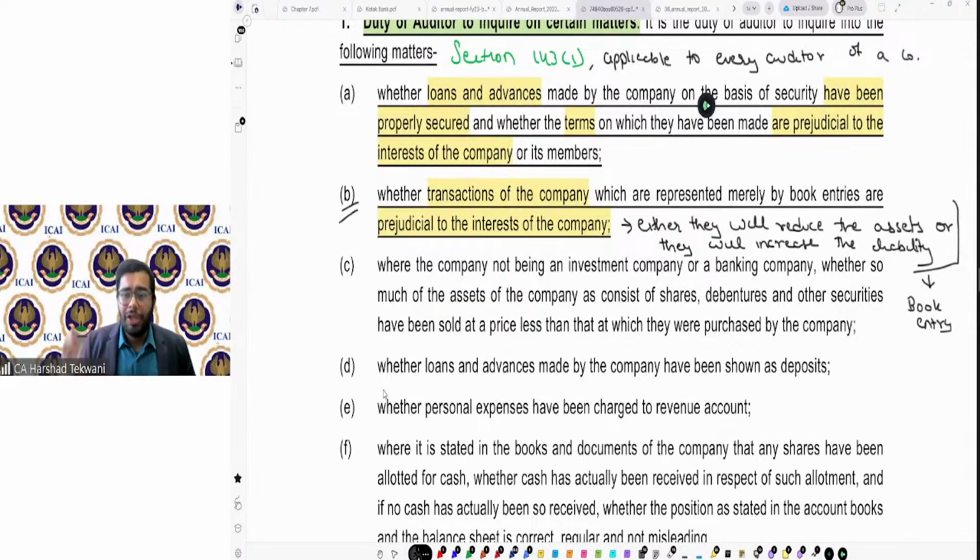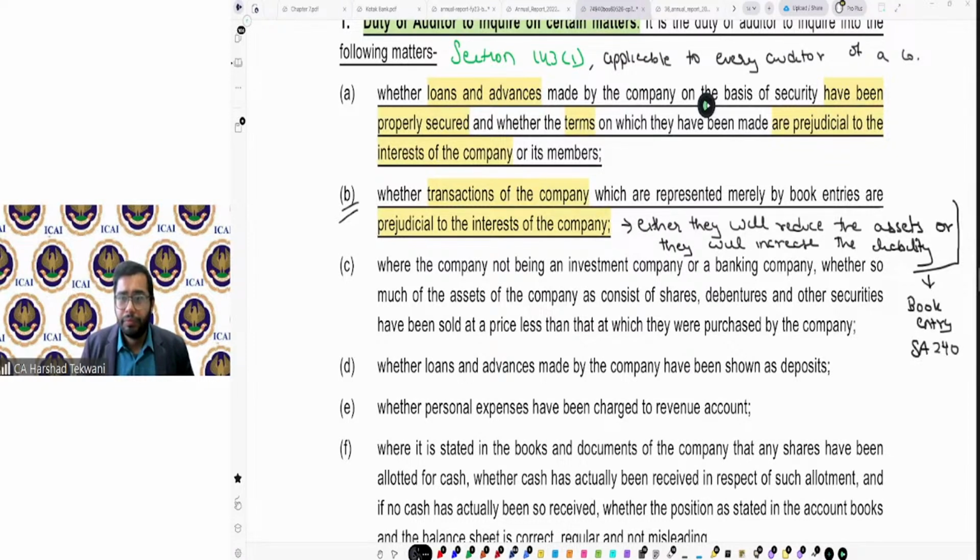So you need to focus on these areas more. And when I say book entry, it's a manual journal entry. We have already seen such a thing in SA 240, that we need to test manual journal entries. Why do we need to test manual journal entries as per SA 240? Anyone? We have covered this part. So what is the reason, guys, for testing journal entries as per SA 240?